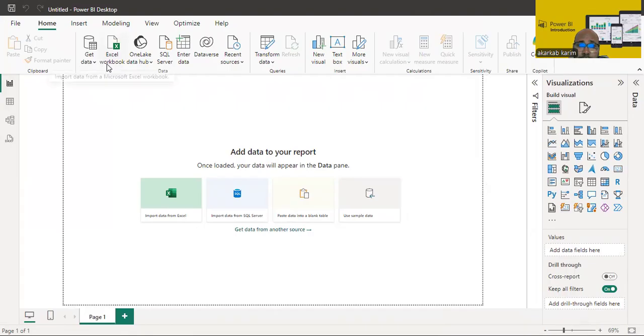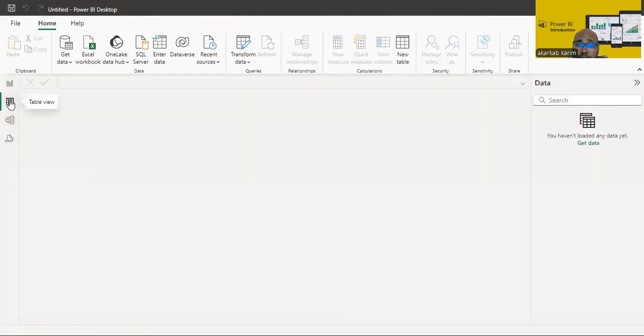As we see, this part here is the report view. We have some shapes here that we can drag after importing our data. The part on the left is the table part, where we can see the data that we have in our reports. And here we have the modeling part.